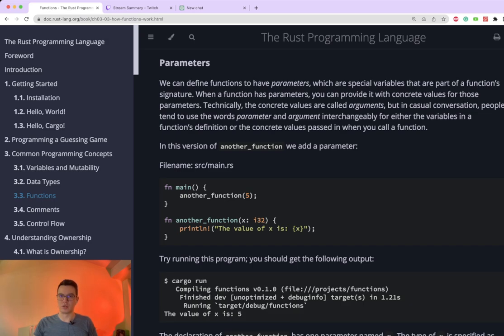But in casual conversation, people tend to use the words parameter and argument interchangeably for either the variable in a function's definition or the concrete value passed in when you call a function.